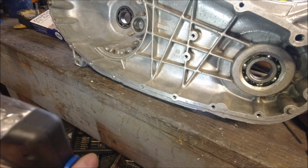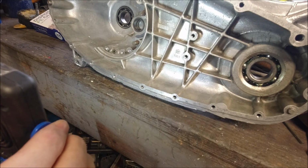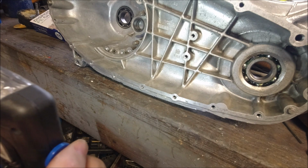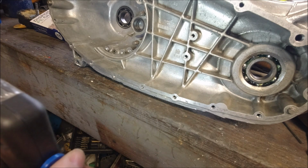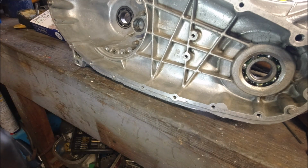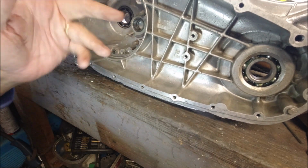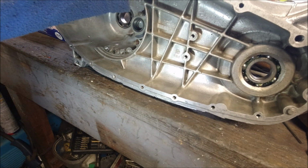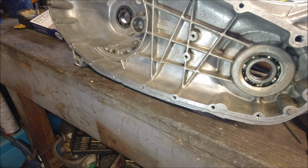At the moment I'm thinking standard clutch with either 46 or 47, depends on what piston and barrel I come up with. The next couple of weeks it'll start coming together. This is the first side of it. I haven't got an engine case. I've got a kickstart shaft and I haven't got a good flywheel mag housing. I've got virtually everything else.